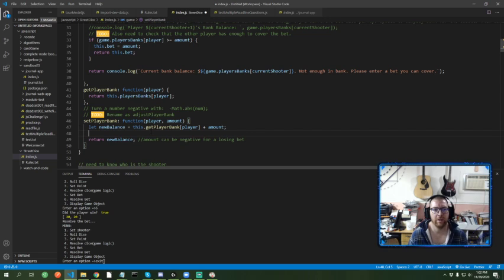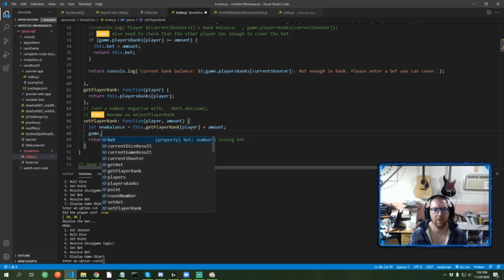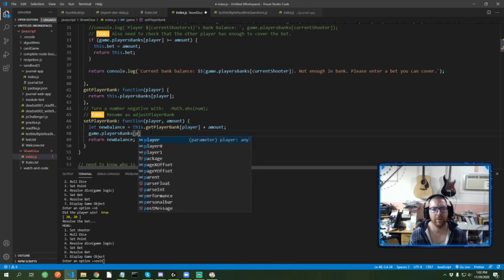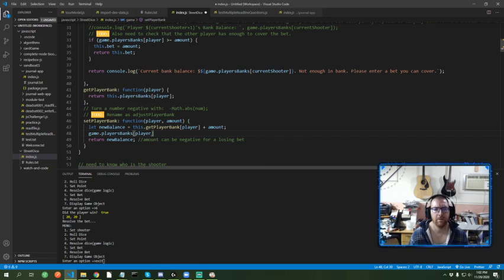Okay, we need to, so game players banks player equals new equals this get player.